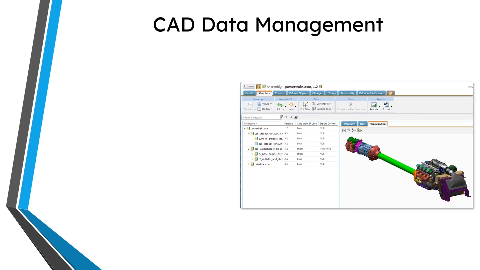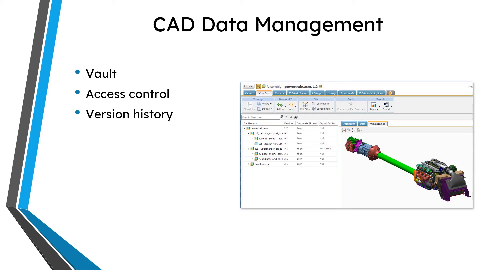The one I'm going to cover in this video is CAD data management. One of the main functions that PDM Link and Windchill serve is a vault for your data — that's where you store all the different iterations of your CAD models. You have access control: you can control who is capable of seeing various objects and the permissions they have, whether they are allowed to view or modify them. You also have version history — every time a user checks out a model or drawing and checks it back in, Windchill keeps each of those different versions in the database so you can perform comparisons or revert to an earlier iteration.